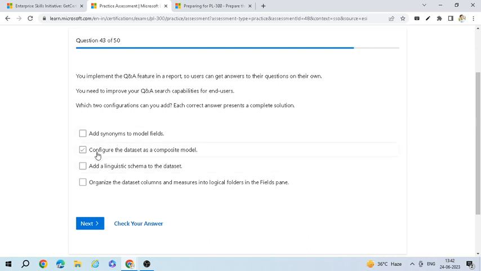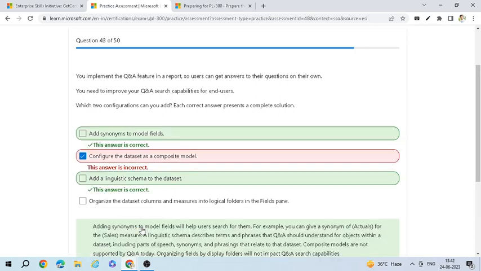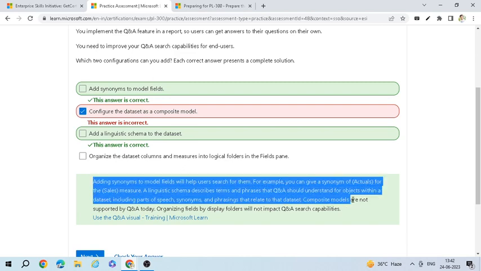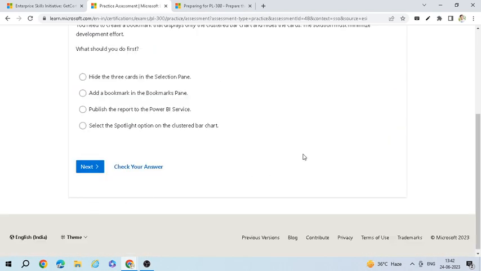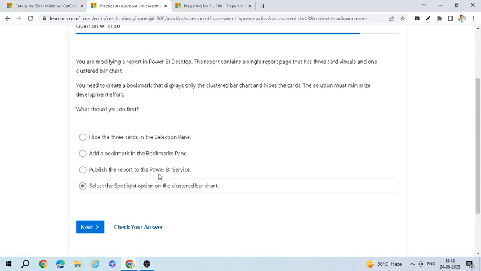Not sure. Let's check options. Yeah, add synonyms to model fields and add a linguistic schema to datasets. A and C, that is the correct answer. Please, you can read it out. Go ahead. Next question. I don't have more time. I need to finish as soon as possible.